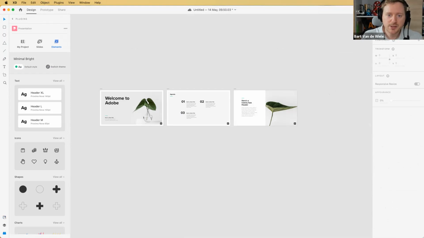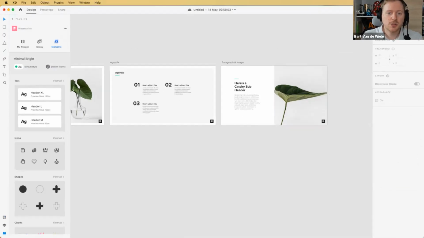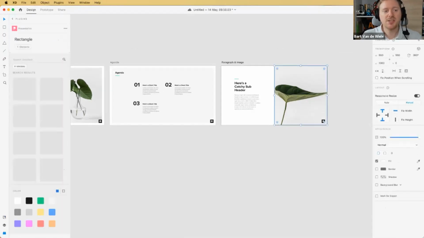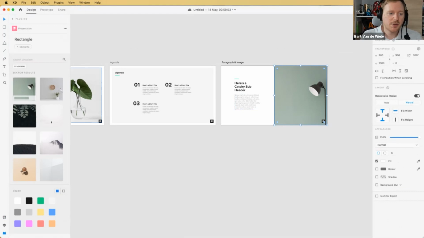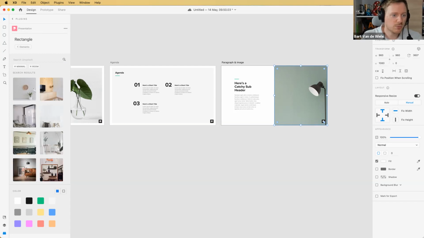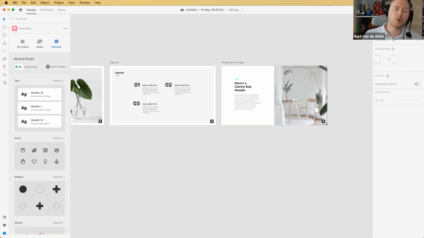Now, what is interesting here is that when you want to add additional content, you just click, for example, an image. It will give you additional search results based on the theme that you're currently looking for. If you want to add additional images, these images come from Unsplash. So for example, if I type in something like minimal room, it will find minimal room. I can just click to replace that image and it will do that automatically for me.